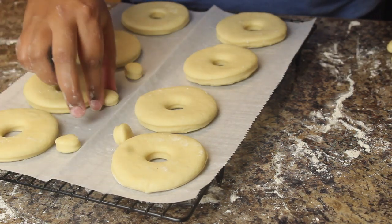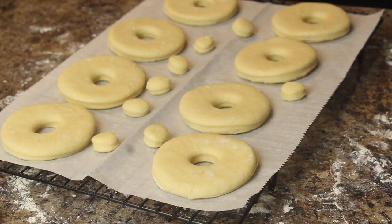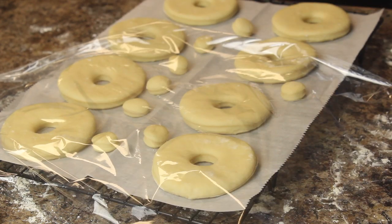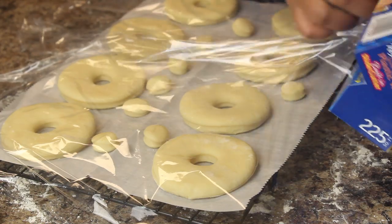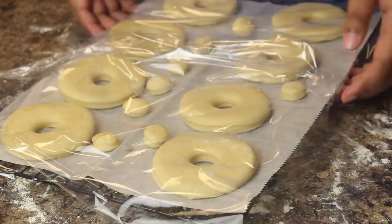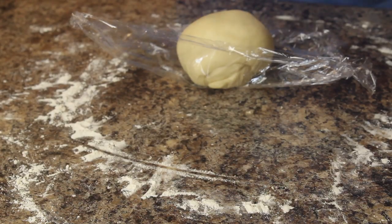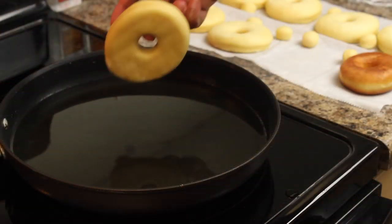After you guys are all done cutting out your donuts, place them on a rack, and then you're gonna cover them and let them rise again. And also with the extra dough, I was gonna roll out more, but then I figured it's just me and Aiden probably gonna be eating these, so I just saved the rest. I wrapped it up really good in some plastic wrap and put it in the freezer.